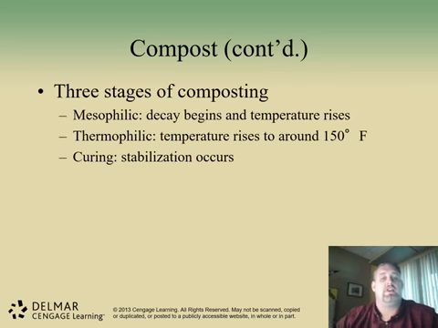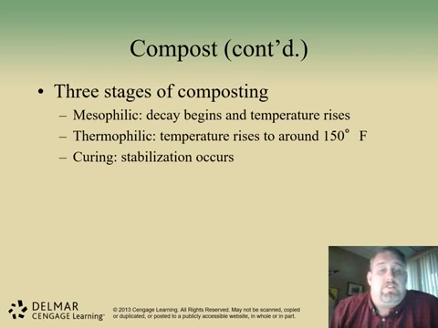So there are 3 different stages of composting. You have the mesophilic, that is when decay starts to happen and the temperature will rise due to microbial activity. You have the thermophilic, and that is when temperature rises to about 150 degrees Fahrenheit. And then you have curing, and that's when stabilization or good, solid, strong compost is made.